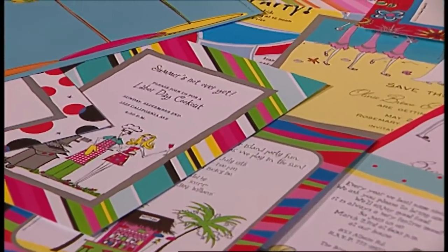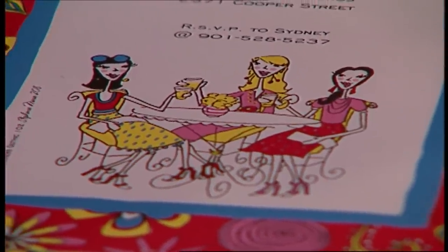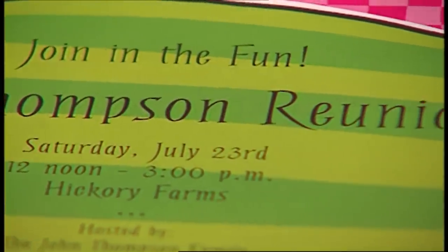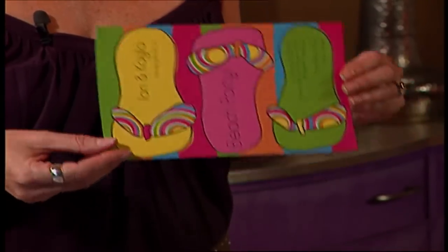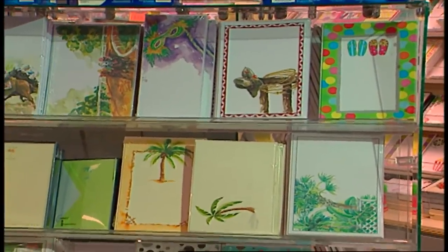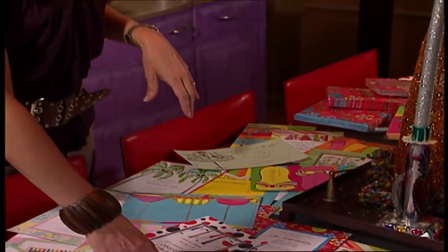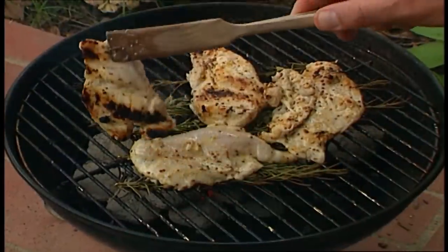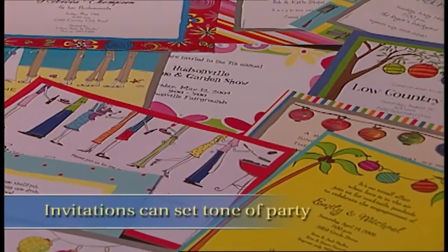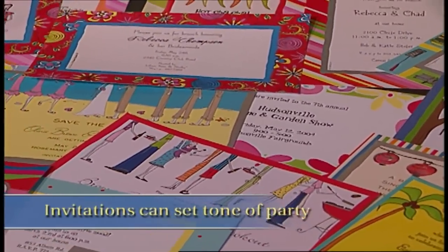When choosing an invitation, color comes into play in many ways. If people are throwing an outdoor party, something casual, they want bright colors — pinks, greens — that's a really popular color combination. This is a fun beach party. Flip-flops are huge; people associate summertime fun with anything that has a flip-flop on it. When you throw any kind of party, it's great to send an invitation. The people that get invited feel like they're going to something special, and they know if it's going to be a casual or formal party based on the graphics, the color, and the type. It just gets everyone excited about the party before they even get there.